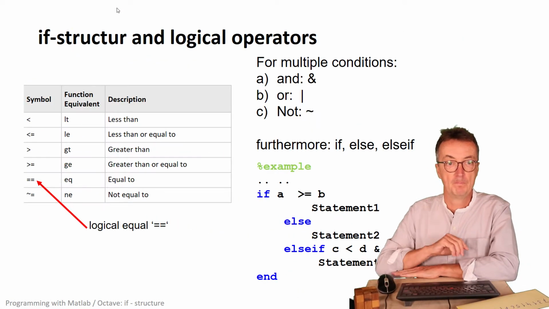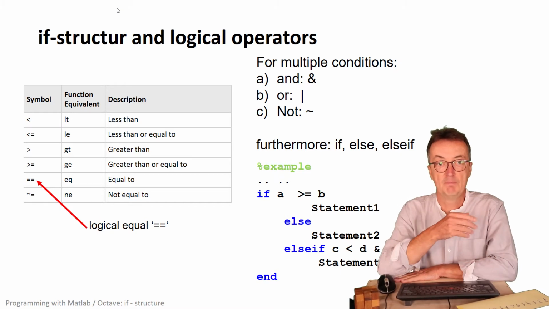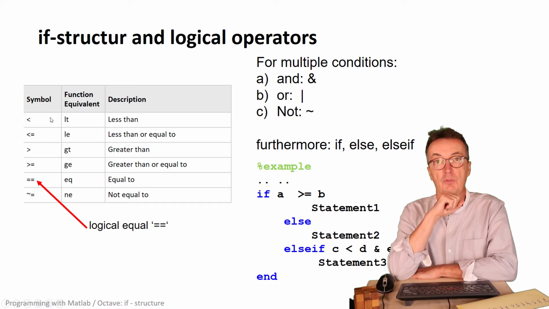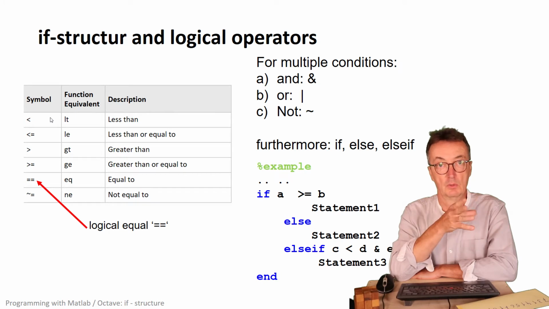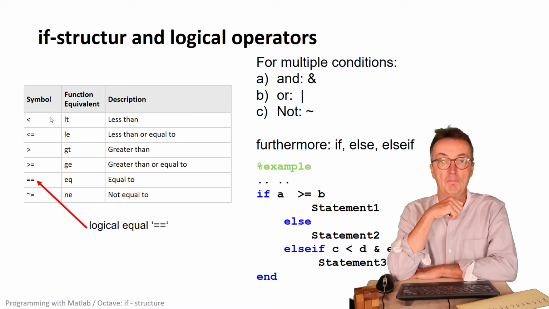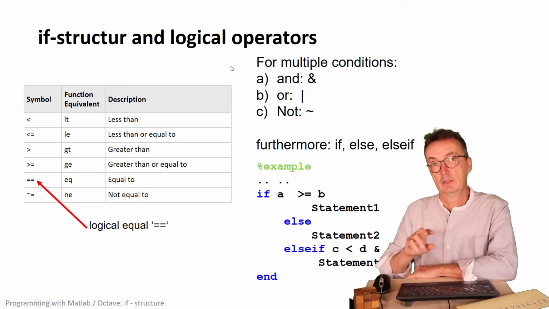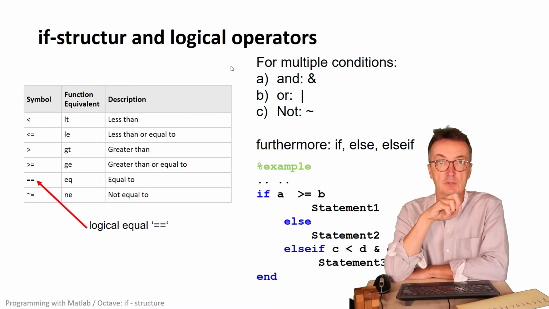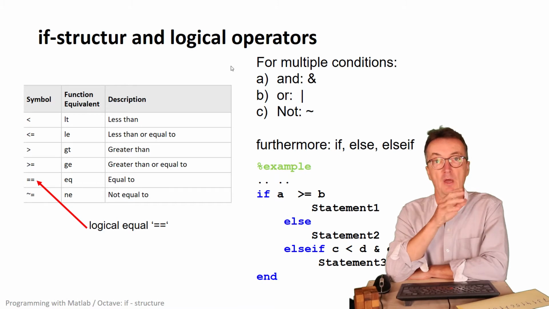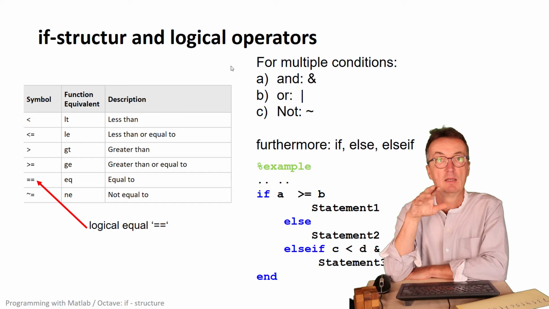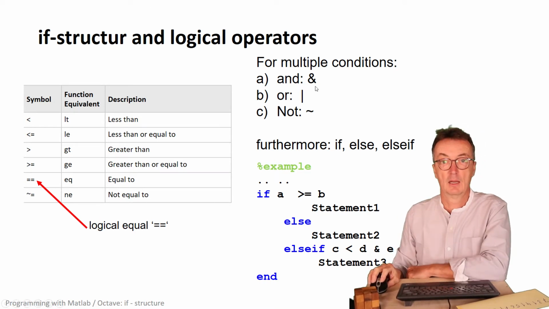For the if structure, there are the same symbols possible for the comparison as for the while loop. So it's smaller than, less than or equal, greater than, or equal, equal to, not equal. So choose whatever you want and what corresponds to the task. Additionally, you can, as in plain language, add different or more conditions. If the weather is fine and it is Sunday, then we'll go swimming. So you have two conditions, and these conditions in the programming language are combined with the and sign here. Similarly, the or and not signs.